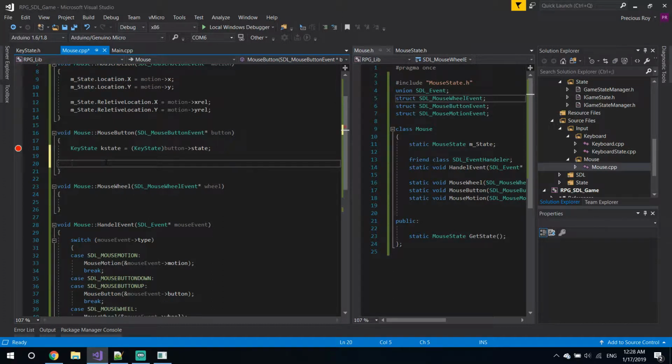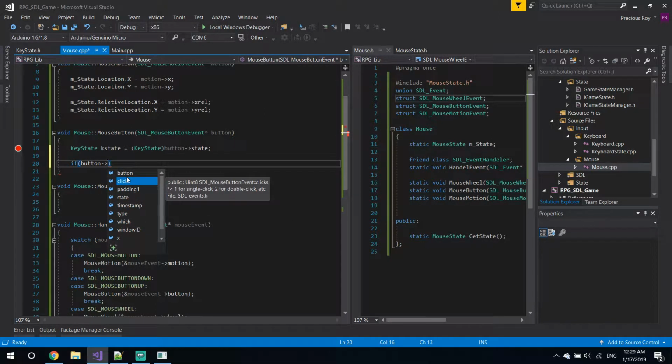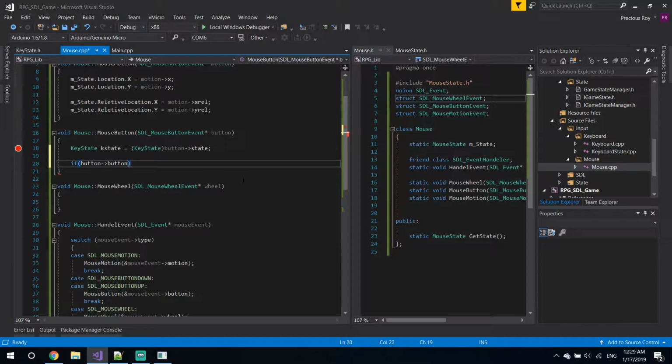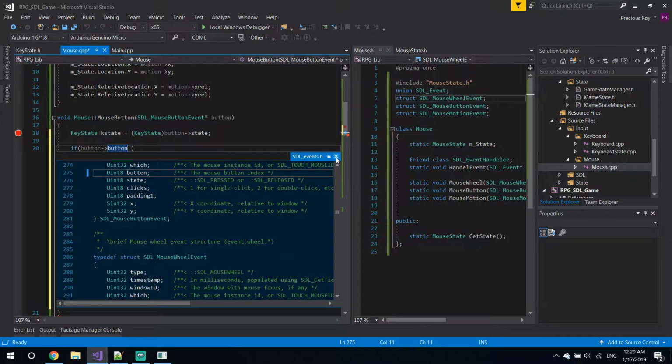So we check if it's up or down, and then we can do if button. So we don't really want to know which one, because we want to see actually which button is pressed. What is this? Is it also a number, which is an index?